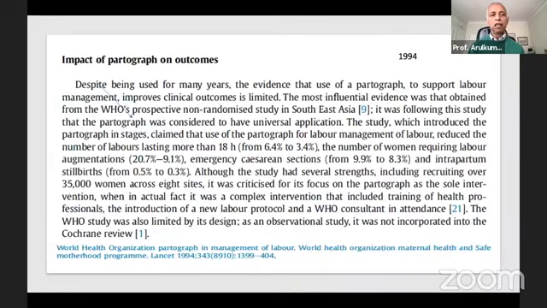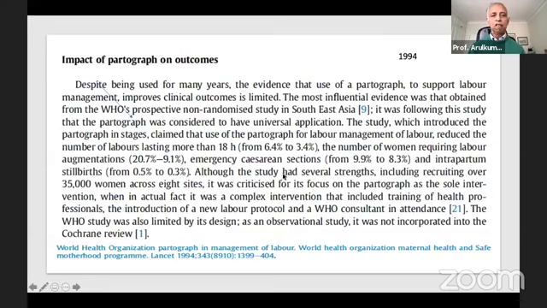And this was the publication. And as you could see, we clearly showed that the rate of augmentation can be reduced if you use the Partograph, because otherwise they were using oxytocin just because their contractions were 2 or 3 in 10 minutes. The emergency section rate could be reduced. That was also shown. And also the stillbirth was marginally reduced.